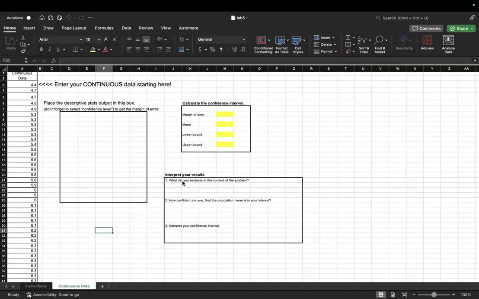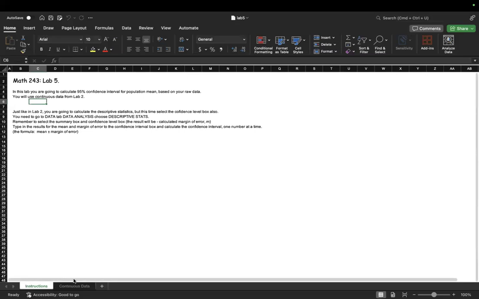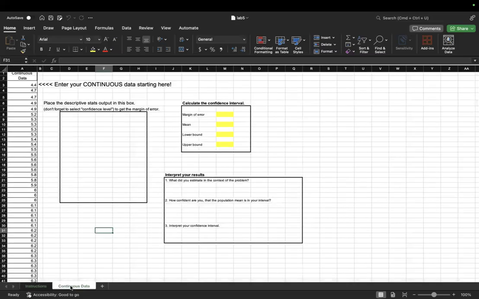So for the lab, you can just use your continuous data from previously, from lab 1 and lab 2. You can just use that same continuous data. Now, you are more than welcome to use some of the data you collected for your final project, if you want to just take it for a spin. You don't have to. So you only need 20 data values. It says 50 in the instructions here, but you only need 20 data values. That's kind of the reward for paying attention to instructions.